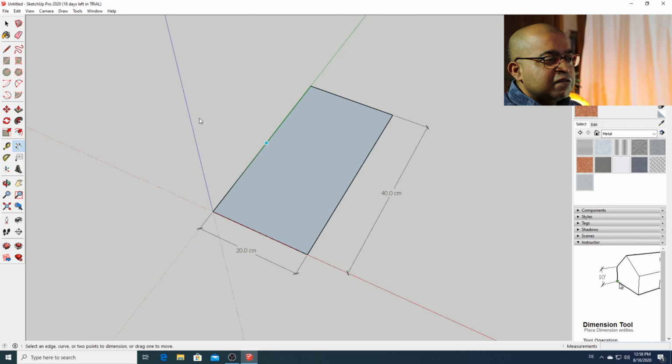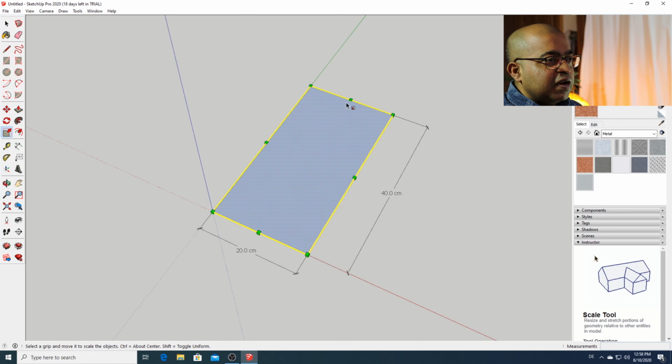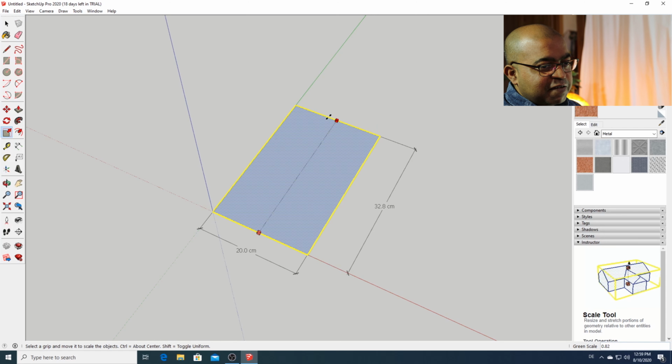So I'm going to select this rectangle. I'll go to the selection mode by pressing the space bar, and I will just triple click. So I've selected this. I'm going to scale this rectangle. The keyboard shortcut is S. And here, if I use this handle over here in the midpoint of this side, I could see I'm scaling it. And if you see the value control box, the scale factor is there.